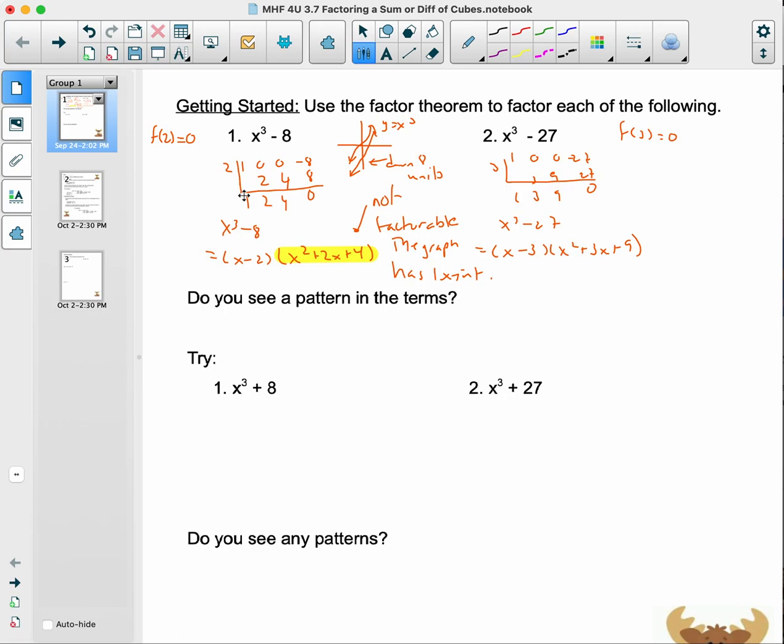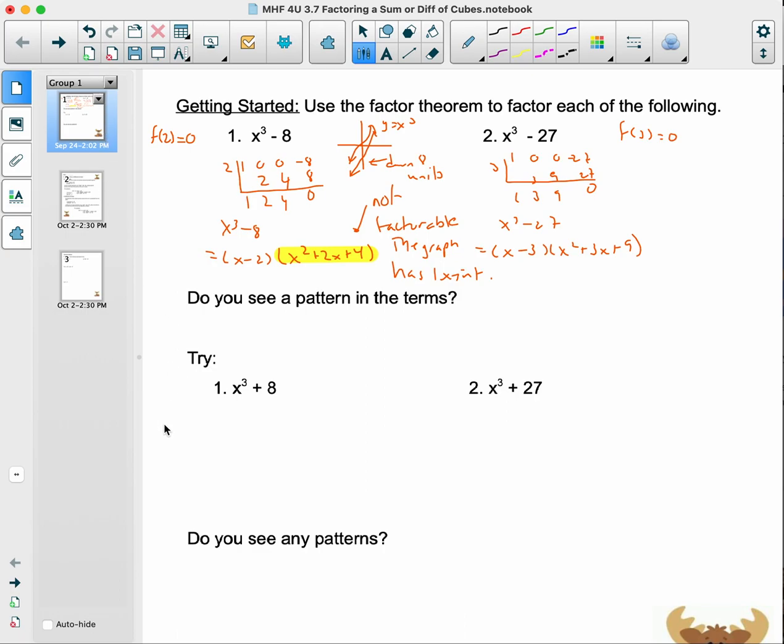I also gave you sums of cubes. So in last year and, well, grade 10 and grade 11 and this year, we talked about differences of squares, and we've been like, there's no such thing as a sum of squares because there was no value that would make it equal 0. You can't square a number and then add to it and get nothing. However, with cubes you can.